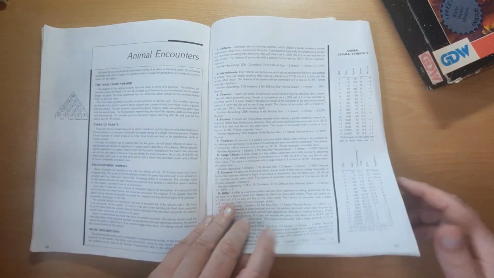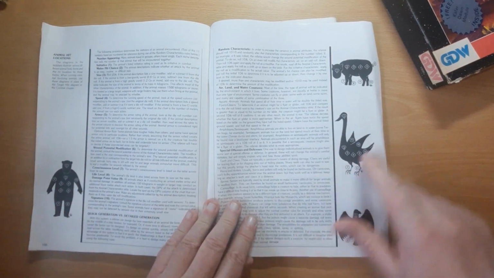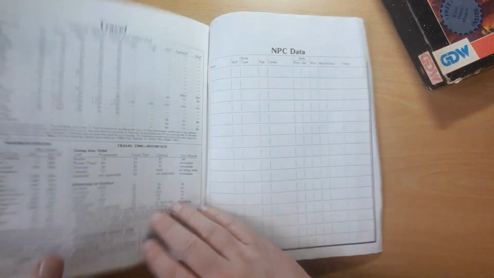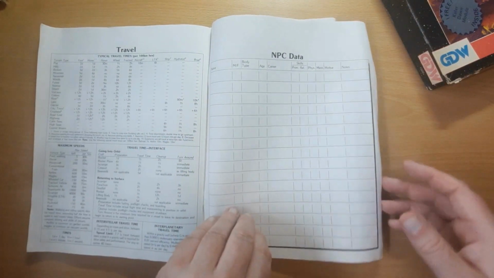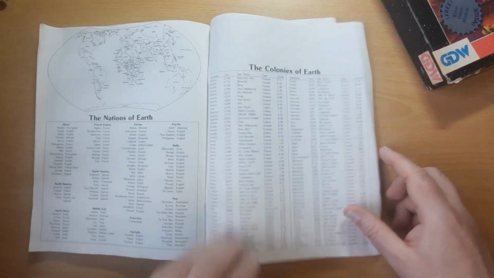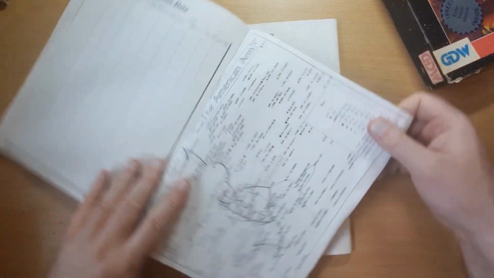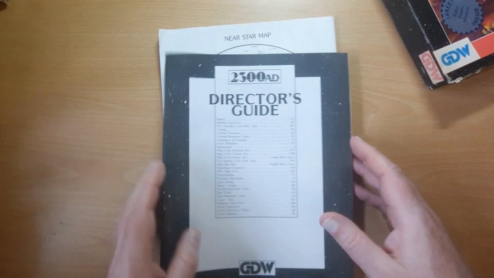Animal encounters you might have on an alien world, including hit locations, so some kind of bear, a pig or hippopotamus, a swan, a hawk-like being. Travel times over different terrains. NPC data sheet. And then we've got the following, the same as in the player's book. We've got the nations of Earth, the colonies of Earth, and the various maps. And the near star map once again on the back cover.